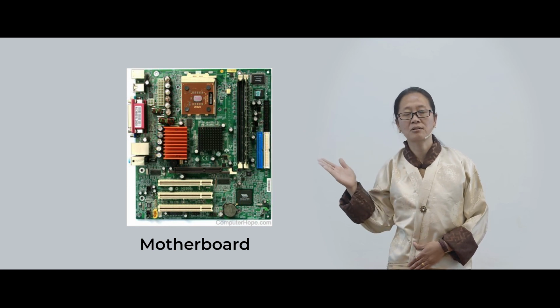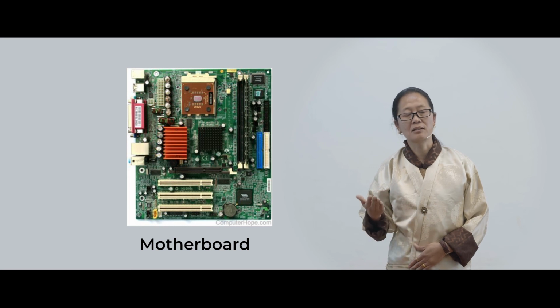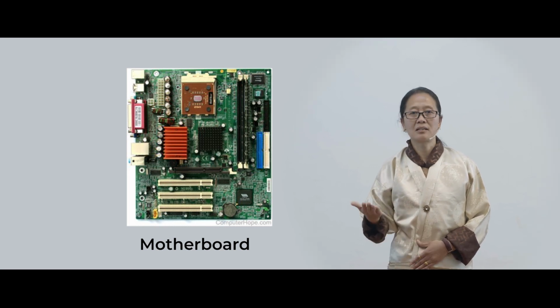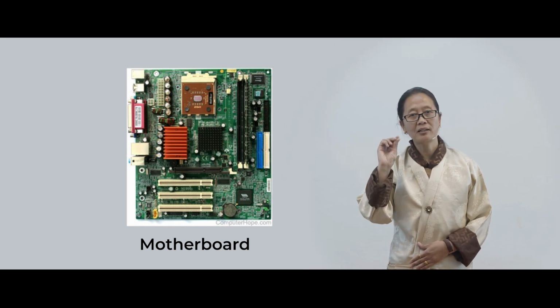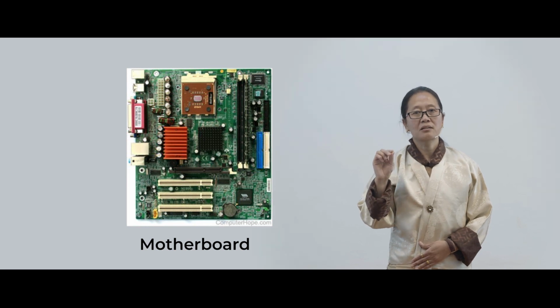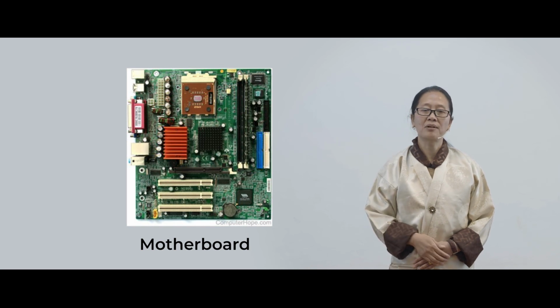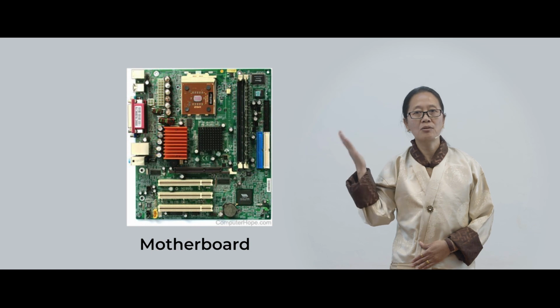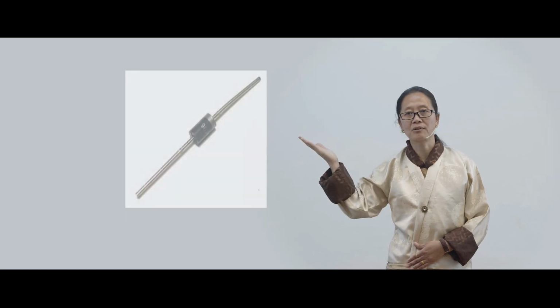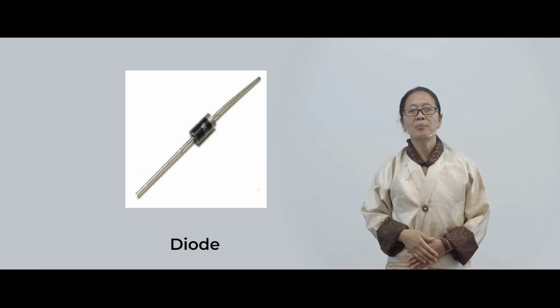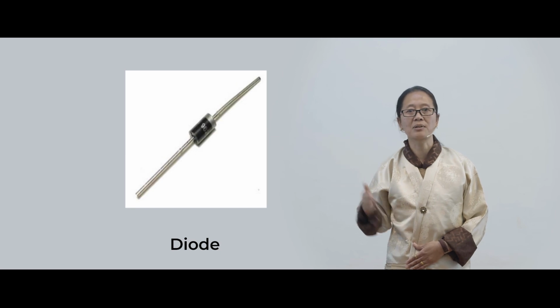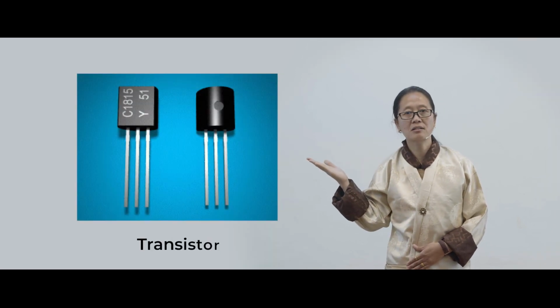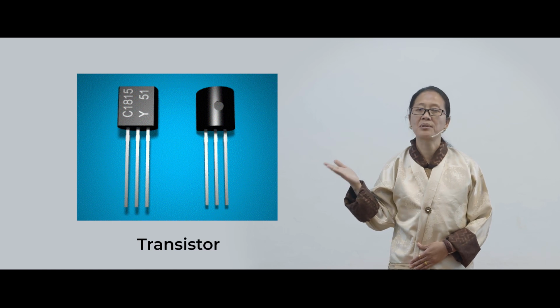So you will find such a board in electronics, like in computers and other devices. If you look at this board carefully, you'll find small components on them, and many of these components are actually made up of semiconductor material. I'll show you some of them here. Like we have this type of component which is called a diode. It is made up of both p-type and n-type semiconductor. Then we have a transistor. This is also made up of n-type and p-type semiconductor.